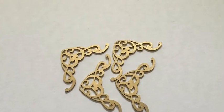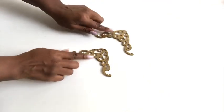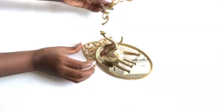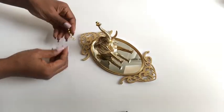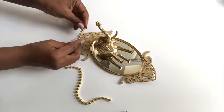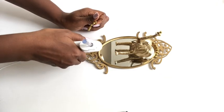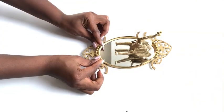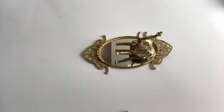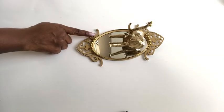These are decorative shapes that I got from Michael's craft store, and I'll be using 2, and I spray painted them gold. And I will be gluing them at the top and at the bottom of the mirror. I'll also be using beads to add to the design that we have on the mirror. I also used acrylic gems.